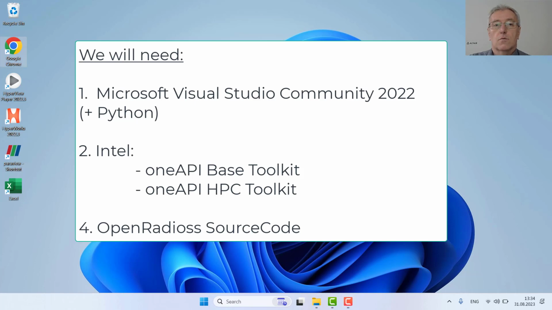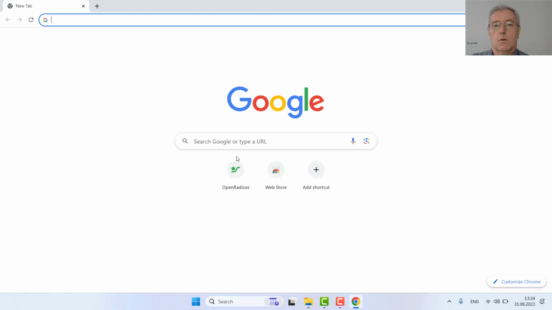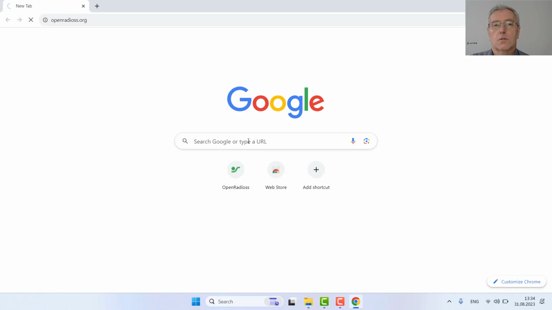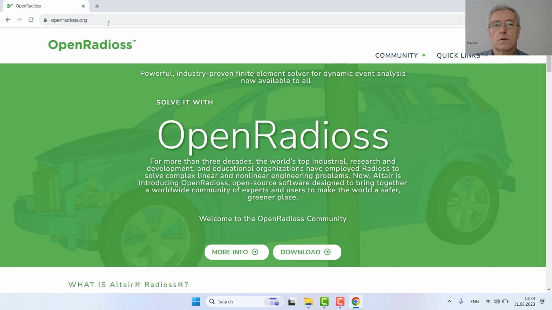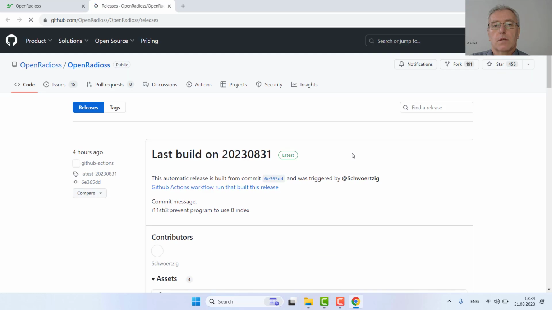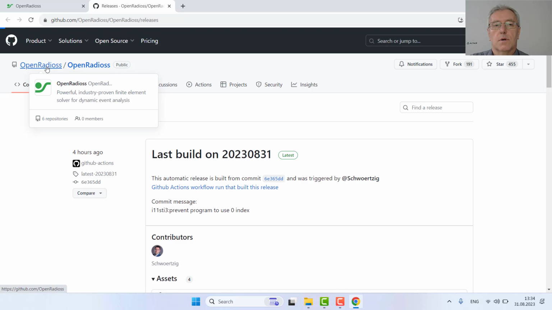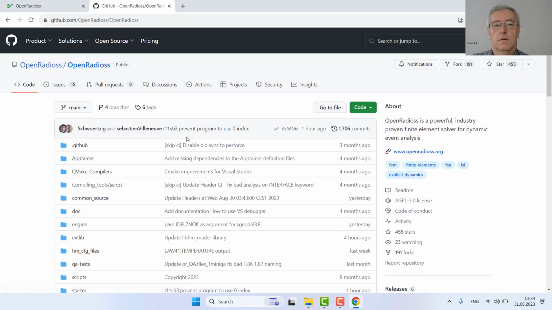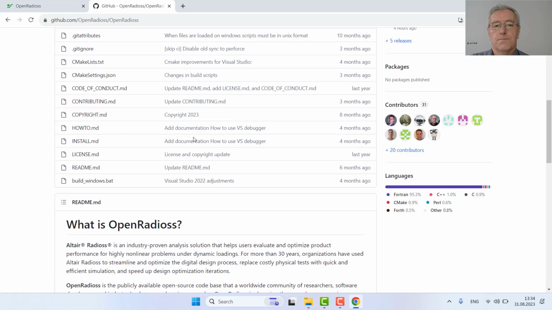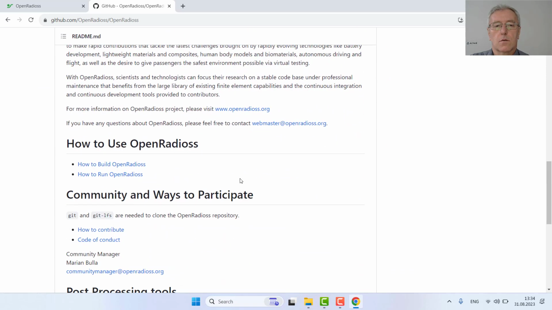First of all, how to achieve this? We can have a look at the website, which is www.openradioss.org, and we go to downloads because this contains all necessary information about how to compile, how to use OpenRadioss, which was done by my colleague Olivier Wienholz in a very beautiful way.